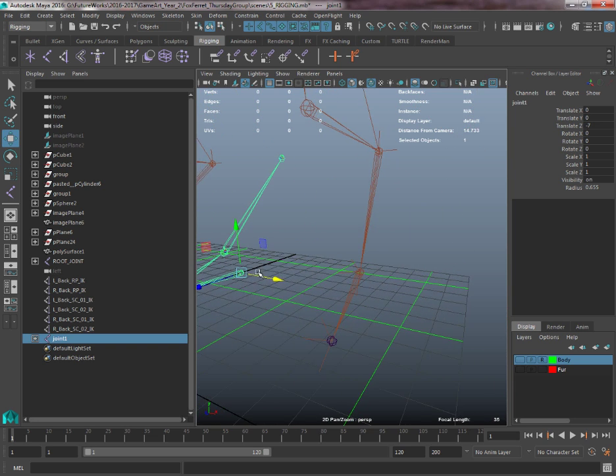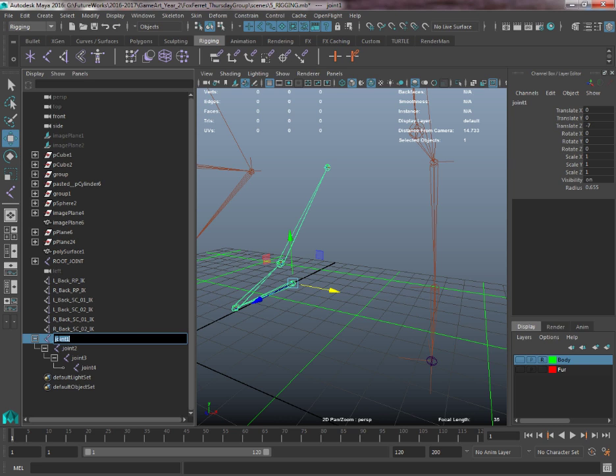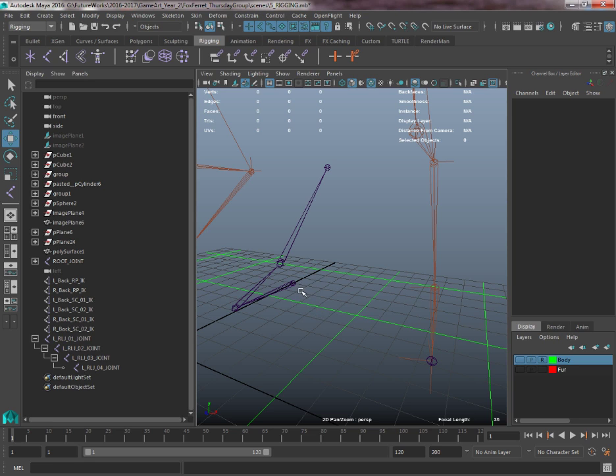So for this first joint, in fact, we're going to name them now. Let's name these joints. So this is going to be my, because it's going to be on the left side, my left RLJ01, because it's the first joint in the chain. And then I can copy paste that. The next one in the chain is going to be my 02 joint, because it's the second in the chain. RLJ3 because it's the third in the chain, and RLJ4 because it's the fourth joint of the chain.